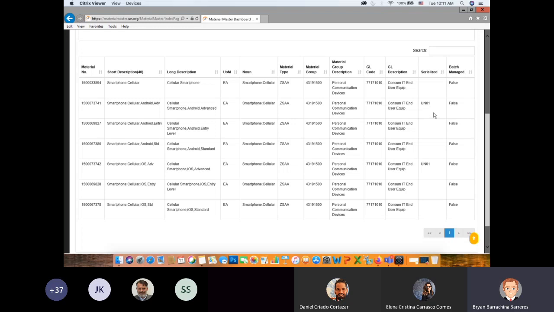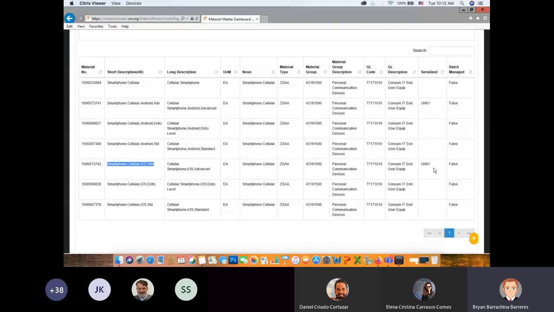So if I'm not mistaken here, when we do the goods receipt, which is what we're going to do today in the system, of these phones, for example, the smartphone cellular Android Advanced and the smartphone cellular iOS advanced, these two will have a serialization flag, which means that when I receive into inventory, as we discussed yesterday, and this is also something my colleague Elena Carrasco was mentioning, since the ramp up, occurring 2 years ago, when we were dealing with the exceptional cases, when GDP had already gone through, we went through the blackout period, all the items that we were receiving were now received into inventory, okay?